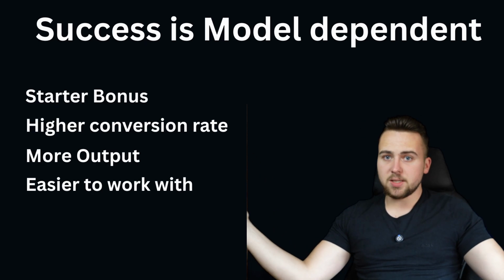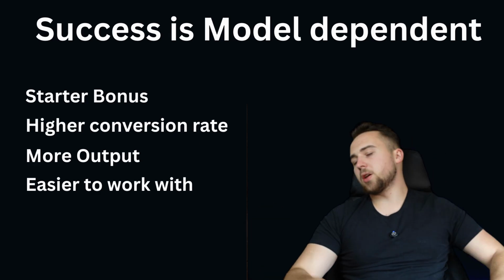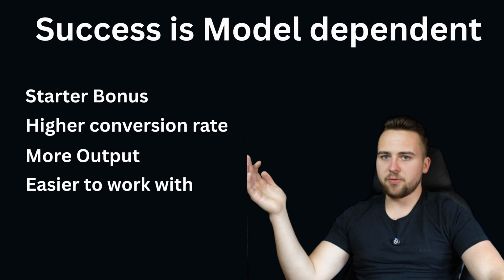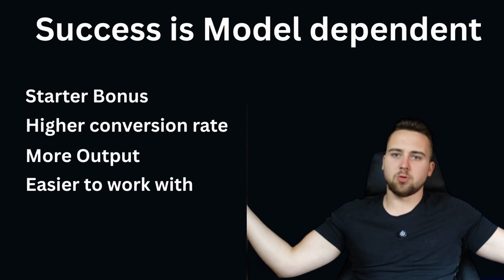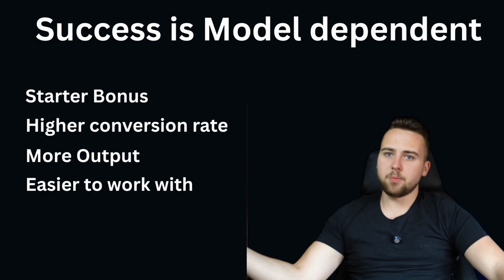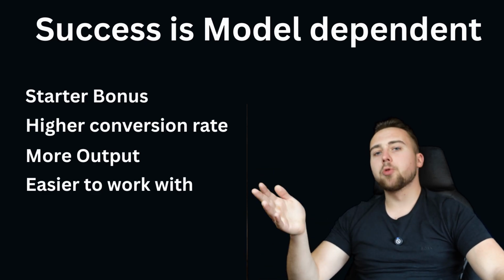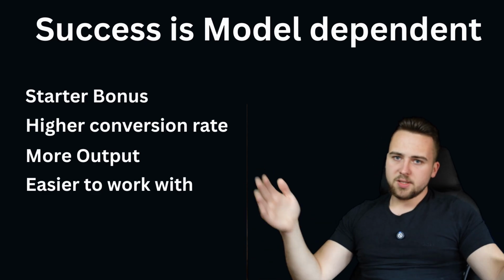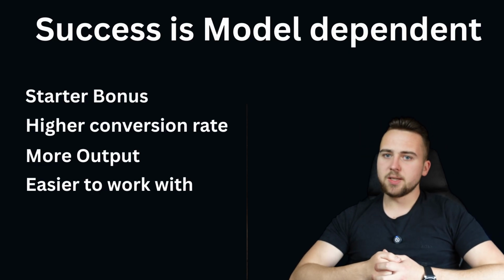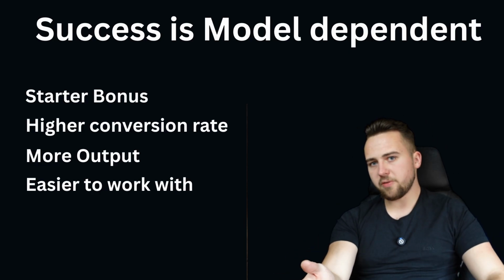Another one, if she's lazy, what would you do? If she's lazy, you tell her to produce 30 TikToks in 3 days and she only gives you 5 TikToks after 3 days and she tells you, yeah, she has no time, she has a full-time job and stuff like that. If you got a model like that, you can't really scale because she doesn't have time or she has other priorities in her life. If the model is easier to work with, it's way easier to scale her up. That's the reason why success mostly is model dependent. Some models are more motivated than others.